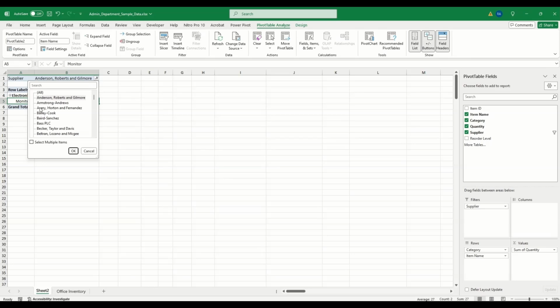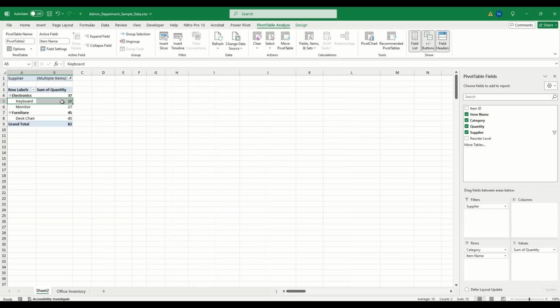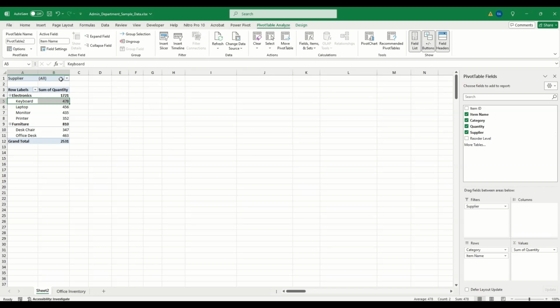By selecting from here, we can select multiple, where we can compare 2 or 3 suppliers to each other based on their supplying options. To clear the filter, we can select all again, hit OK, and it will re-show the data as it was in the first place.